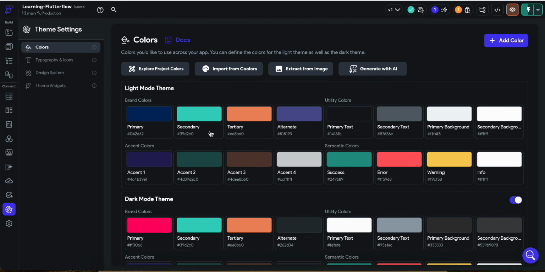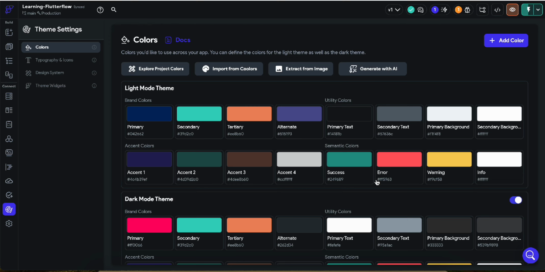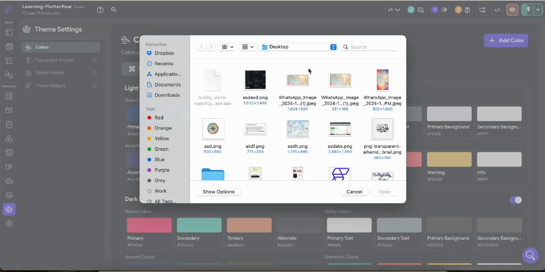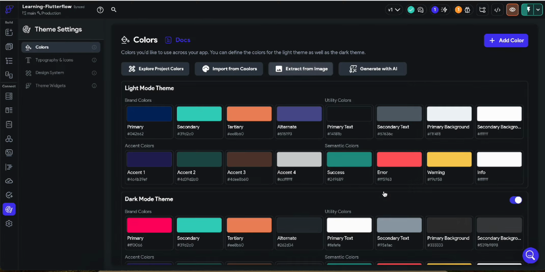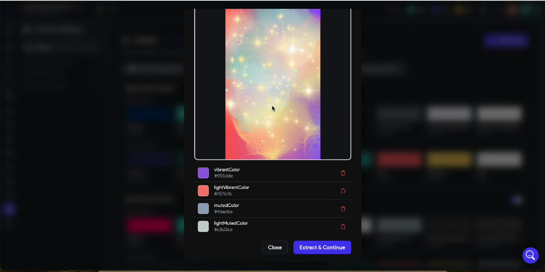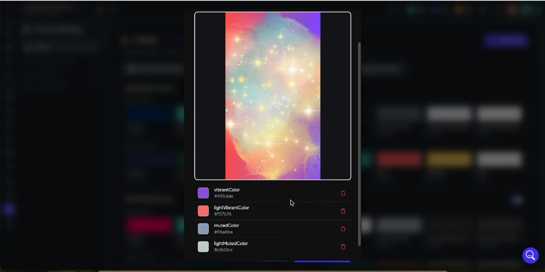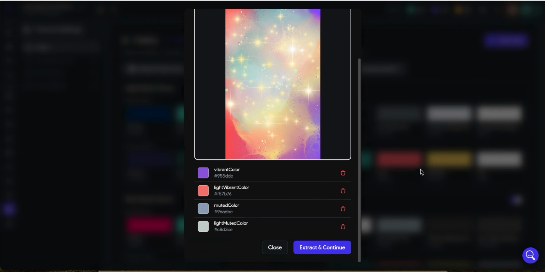Another thing is that you can also extract colors if you want, using extract from image. You can simply click on it here, and let's suppose I want to extract color from this image. When I select this image, you can see that Flutterflow quickly picks the colors from the image. Okay, so you can simply click on extract to continue, and then these colors will be shown in your color palette.